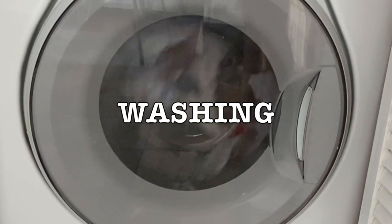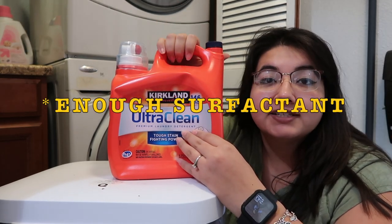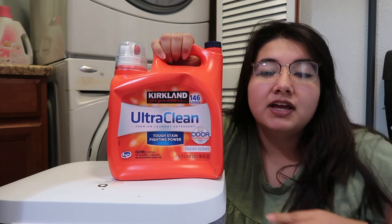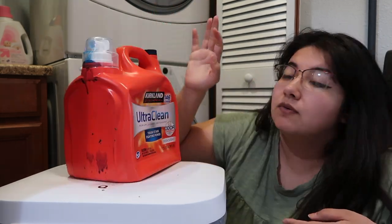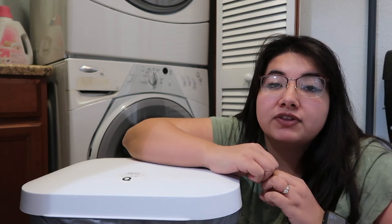We use the Costco brand detergent to wash cloth diapers. You can only use certain types — the detergent has to be able to break down bodily fluids. I'll link the website I went to that explains everything about detergents, washer settings, and washing times — it's called Fluff Love University. Some people love it, some hate it, but it works for us. I wash roughly every two to three days, and since I wash so frequently I don't feel the need to store in mesh bags.